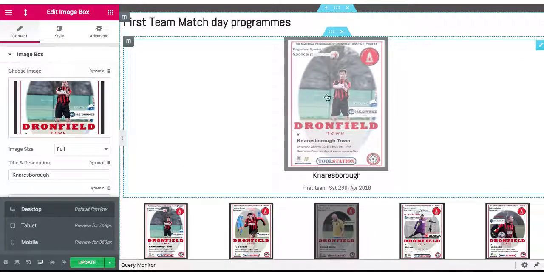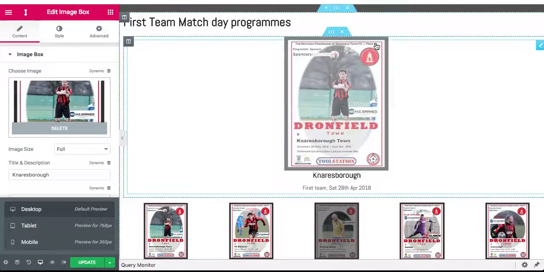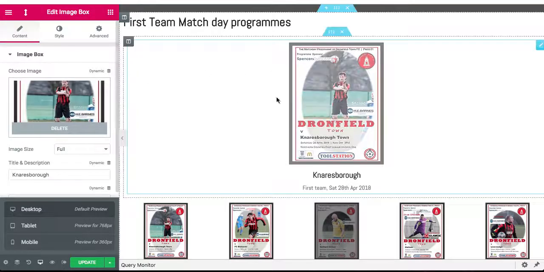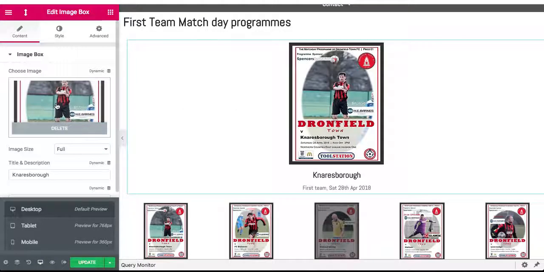Okay, so we need to change this now because it's just a copy of that one. So what we do is we click on our little edit button, the pencil at the top right, so we know that we're editing the correct archive, and we're going to add the image first of all.